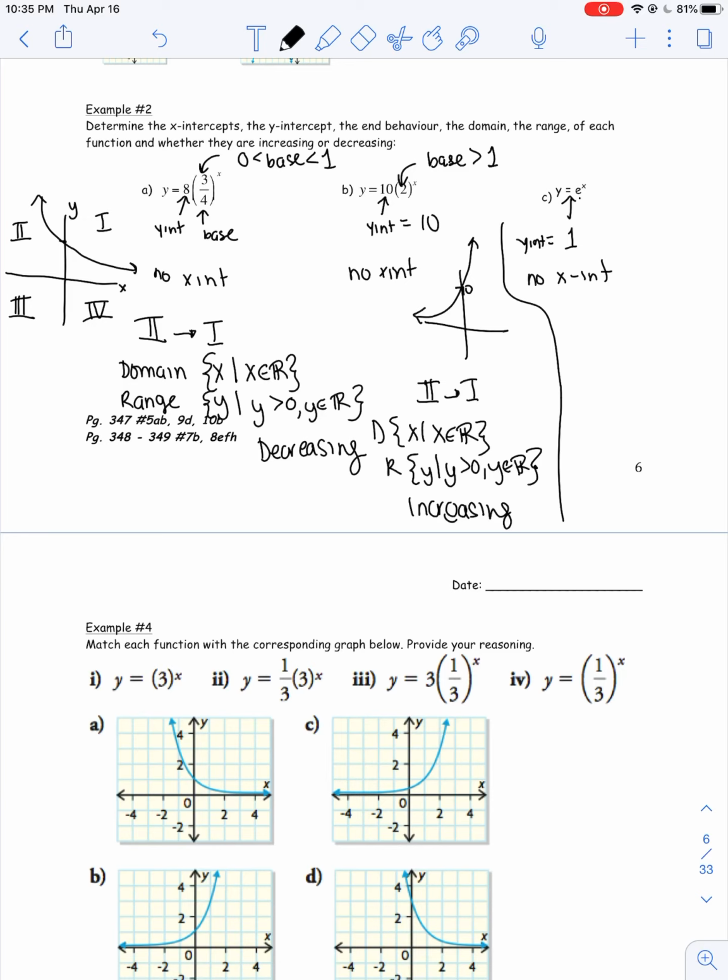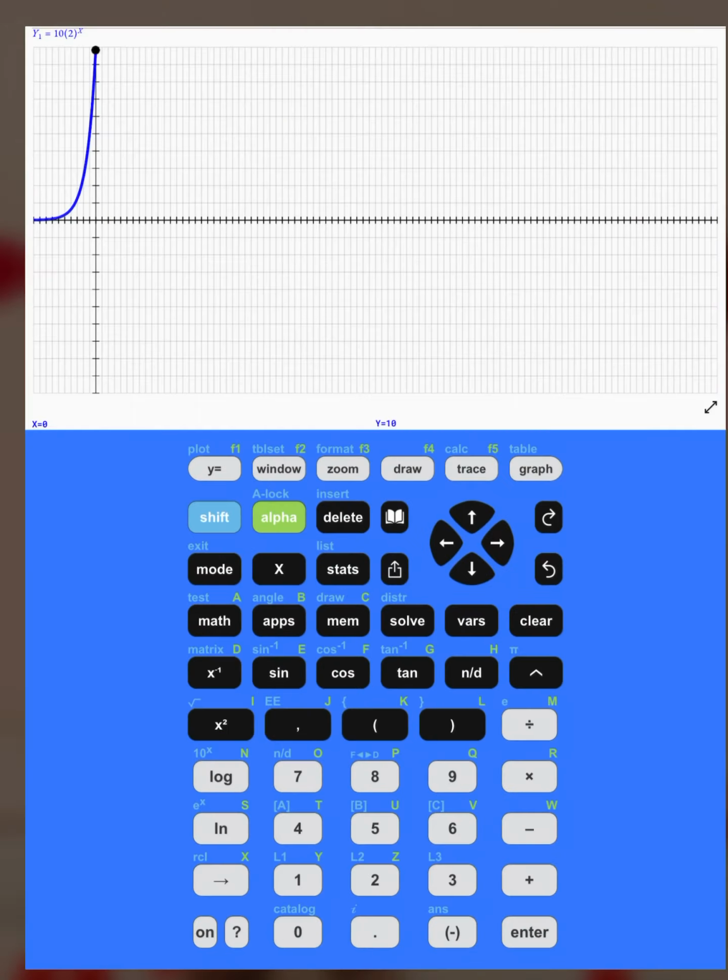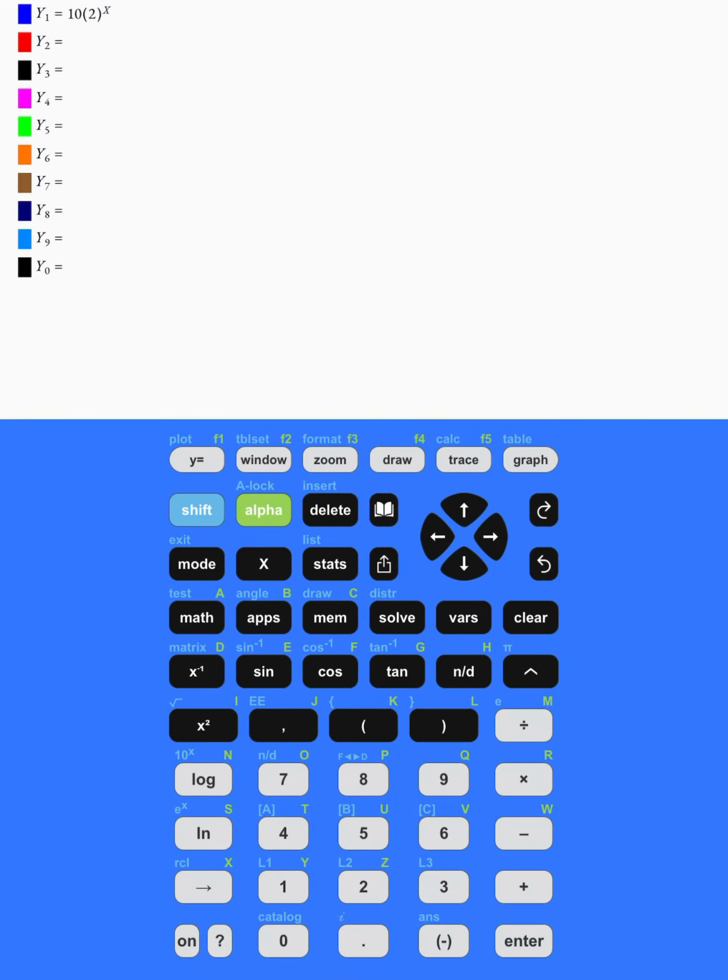Our next one is like a strange one. Now this e value is called Euler's number. That's a number that's like 2.7 something. It's a number like pi that goes on forever. So we're going to find that in our calculator. The e is just right above ln. So if you guys look on your calculator, the bottom left, it says ln. Just above that, see, so I'm pressing ln right now.